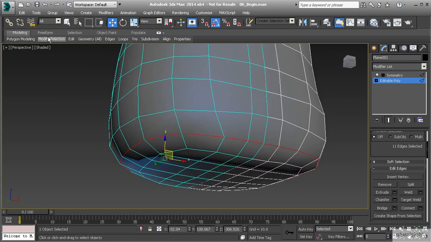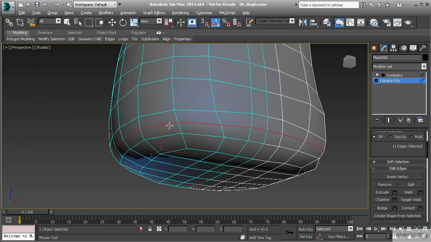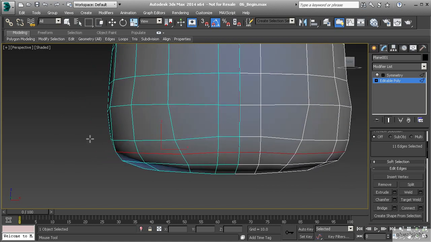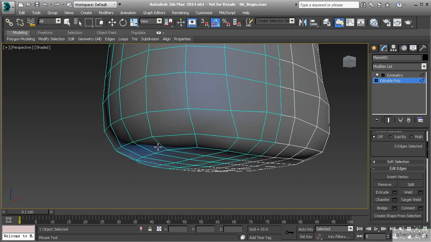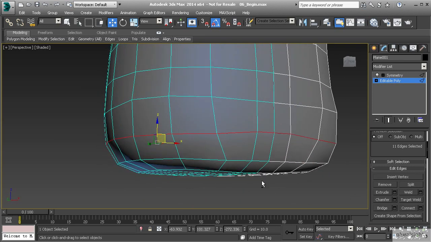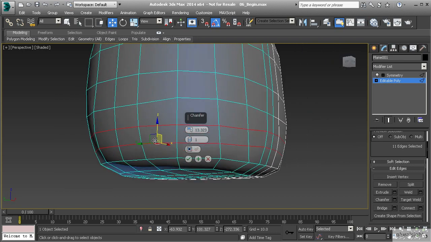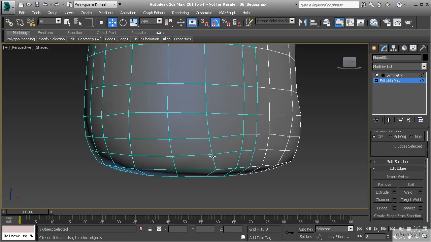Or you can come in and you can go to Modeling, Edit, and Swift Loop. Hold down Shift and then left click and drag, and that's going to bring that out. Conforms to the overall topology, and you still have a very smooth segment there. So either way will be fine. In my case, I like to use chamfer. In this particular portion, I'm going to select this one right here actually, because chamfer, what it does is it averages that out in between the two and keeps my polygons about the same size. Okay, and it also keeps my smoothing groups intact.